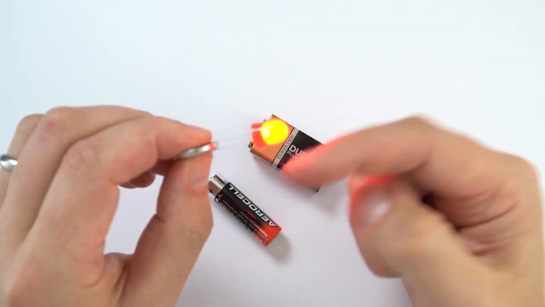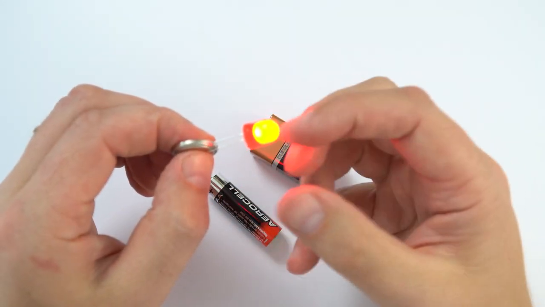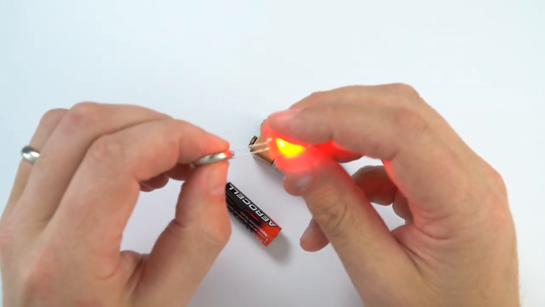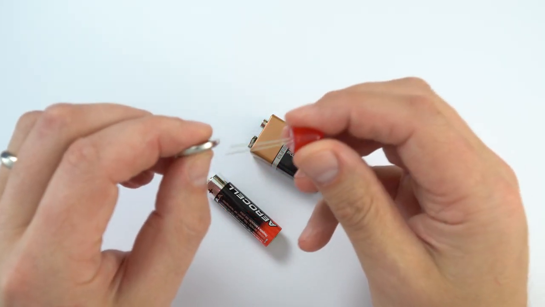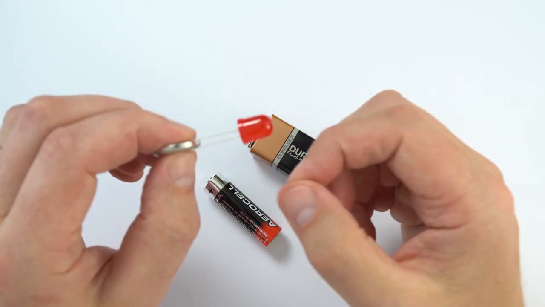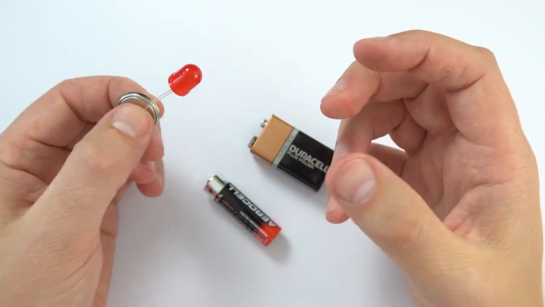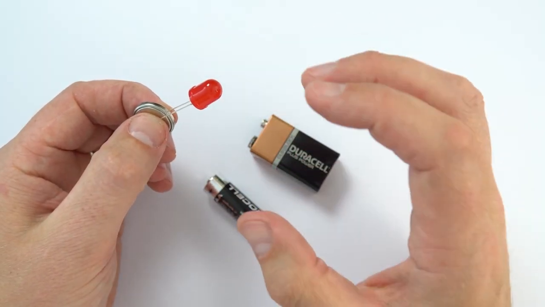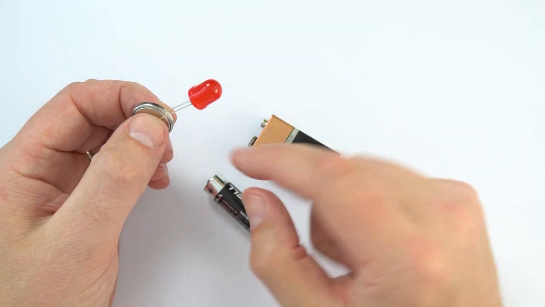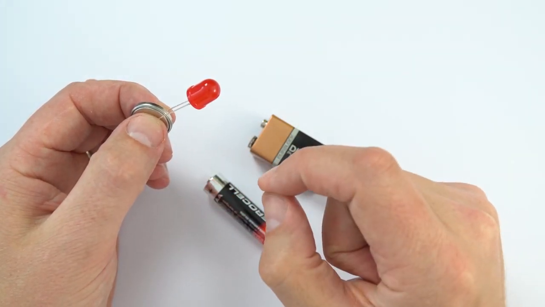Effectively in one direction it allows the current to flow and we can tell that in this case because there's light being given off. But if we were to connect it up the other way around in the circuit then nothing happens. And this is what happens with all diodes. A diode is basically a one-way valve and it only lets the current flow one way around a circuit.